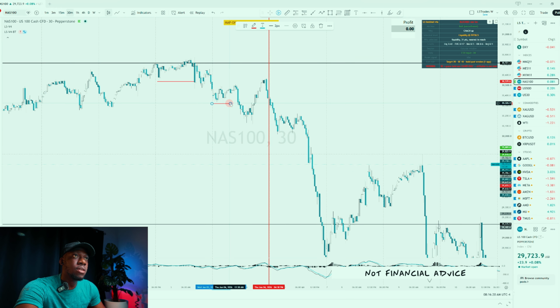As you can see with the red lines, it's very evident that price is moving in one direction. You can see that it's stepping down, stepping down, stepping down. So when the session opens, you're expecting price to do what? To step down. Now, in order for you to do that, you need to understand the concept of liquidity, which I'm going to teach you in a couple of videos.